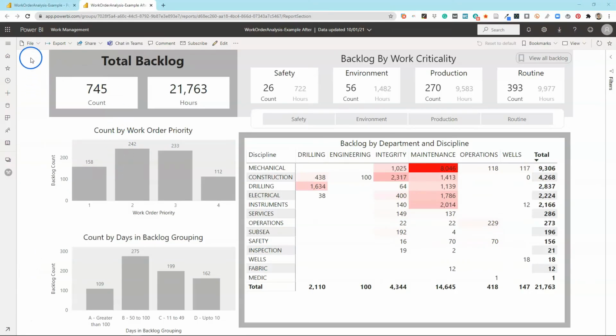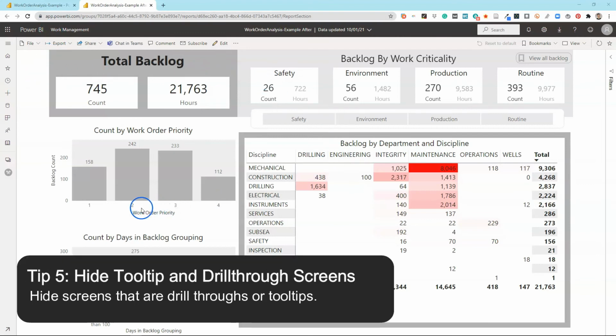Okay, we're back in the Power BI service, and we can see this navigation panel has actually disappeared on the left hand side here now. So we've actually freed up even more real estate, and that is because there is only one report in here which we're going to be using, so there's no point in having a navigation entry for that.